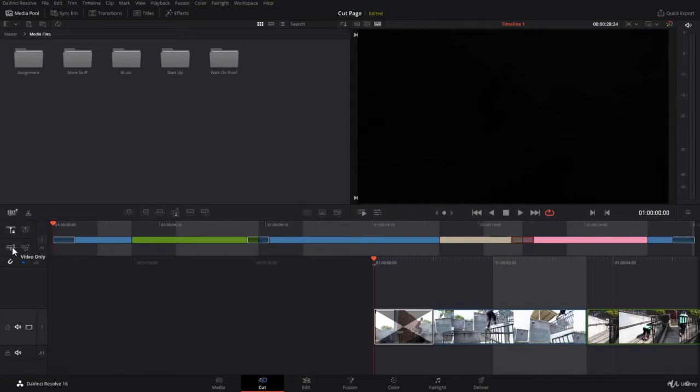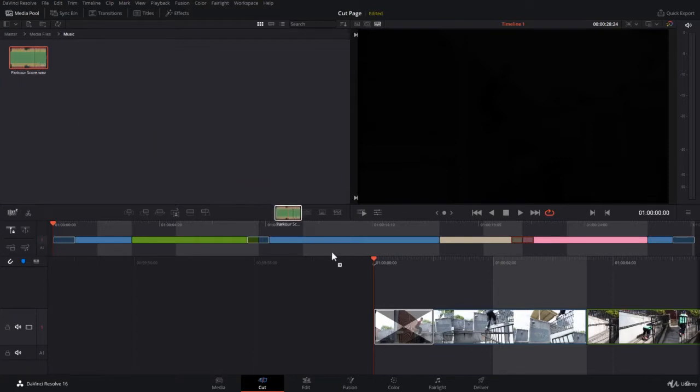Remember, we put the video only, so we can drop without the noise of the guys jumping. Now, if you want to add music, let's go to the music folder, and we click and drag the music. You notice it's impossible to add it. This is because this guy here is on, so you need to put off the video only. You could put on the audio only, but in our case, it won't matter because this track is only audio.